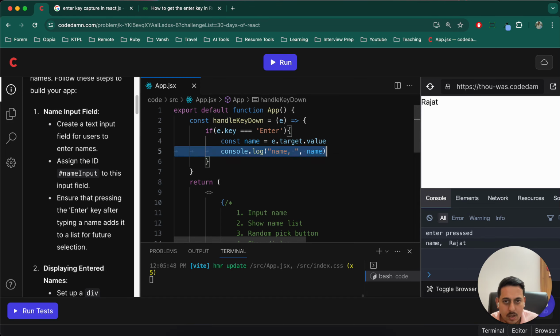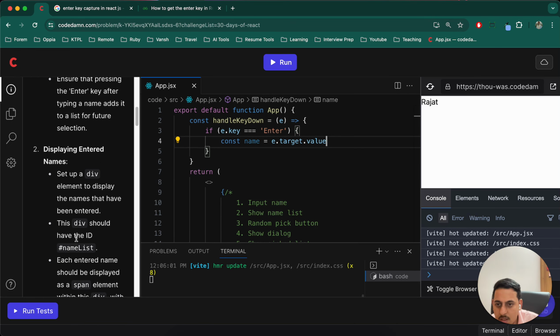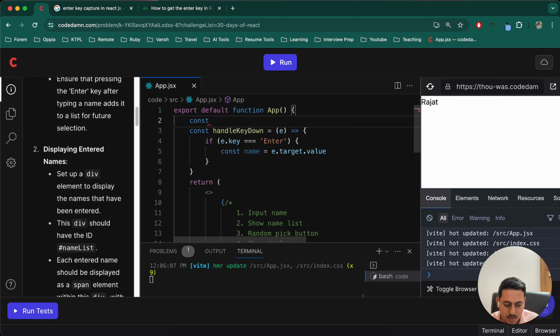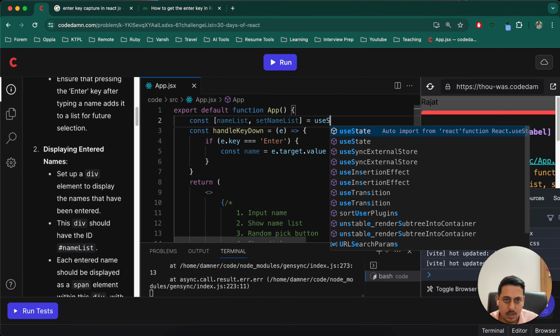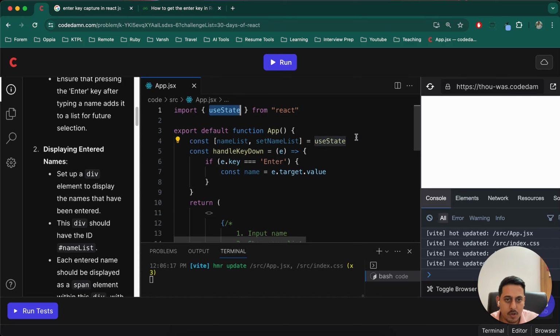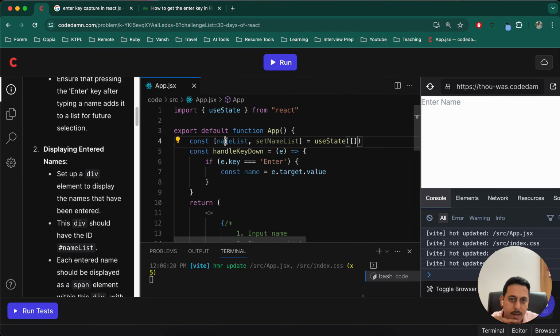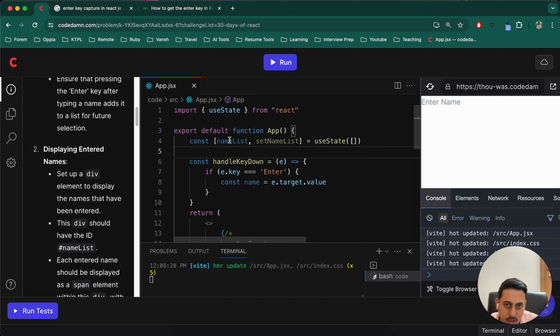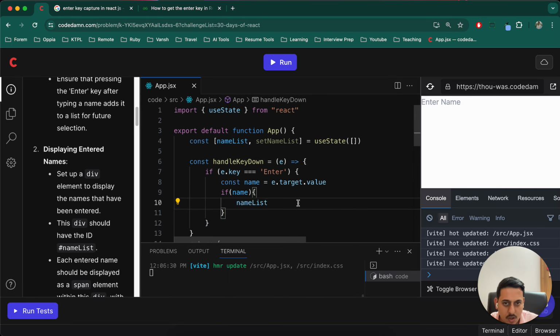Okay, great. So now we have to add it into a list, right? What are they naming it? Name list. So I'll create a const nameList, setNameList equals useState. I've imported it here directly, and it will be an empty array because we'll keep on adding names. It's a list. Now in this I'm adding one check that it should be available and not undefined.